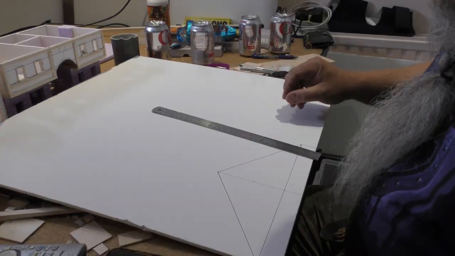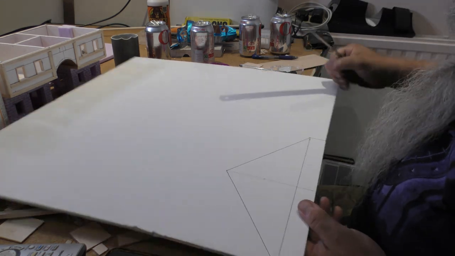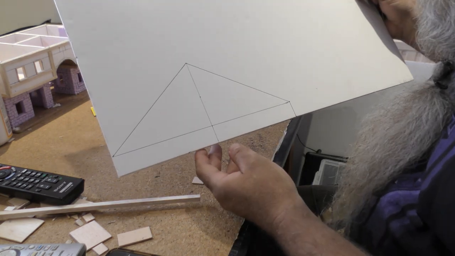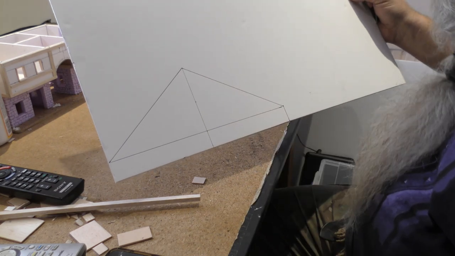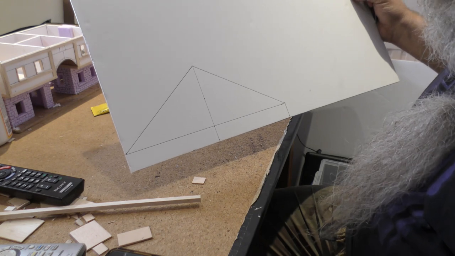Okay, so now I'm experimenting with roof shapes. I've drawn my first shape on here. Clearly we can see that now. It's going to have an inch of wall and then it's going to be about 5 inches tall on the roof. It could possibly go higher, but it's going to make the model really, really tall.